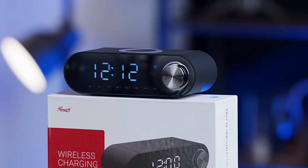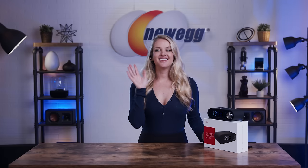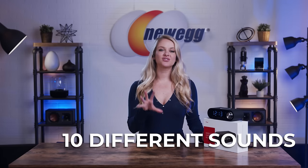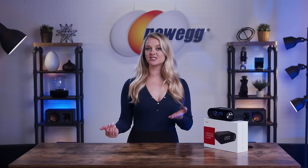This would look great on your nightstand. It's not obnoxious or outdated looking, and it offers so many functions that will help you in your morning routine. This Bluetooth speaker comes with a built-in alarm clock that offers 10 different alarm sounds to choose from, so not only will you get a pleasant wake-up call, but this also acts as a Bluetooth speaker. The 3.5mm aux port allows for wired connection.